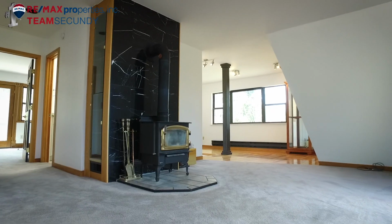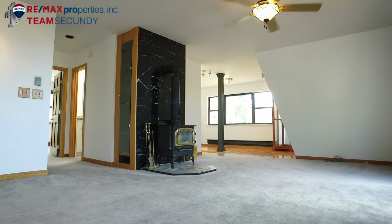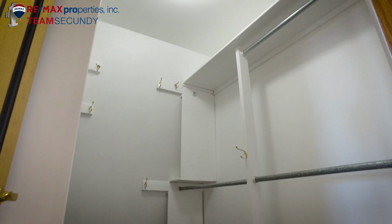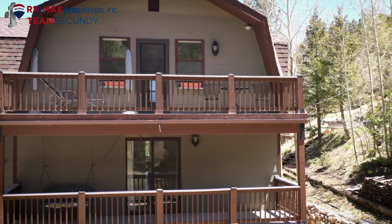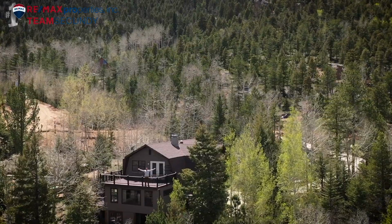The upstairs of this home is a full master suite featuring a wood-burning stove, full walk-in master closet, a large 24 by 36 deck, and seating area outside of the master bedroom. Guys, this master suite, you have to go out on this deck. It is absolutely amazing. The views of the city, nighttime, daytime, it's just absolutely amazing. You might even see some wildlife while you're up here. Do you see what I'm talking about? Wow, look at this view.